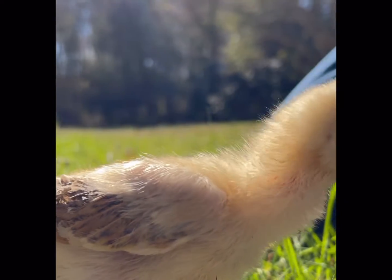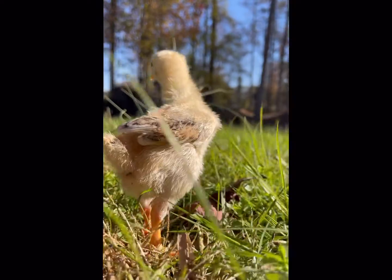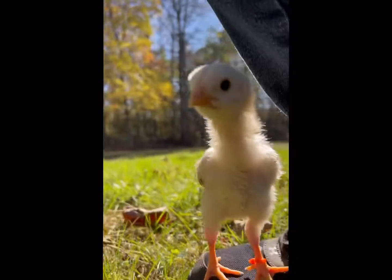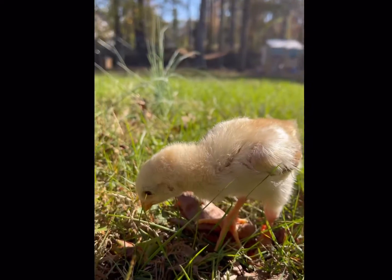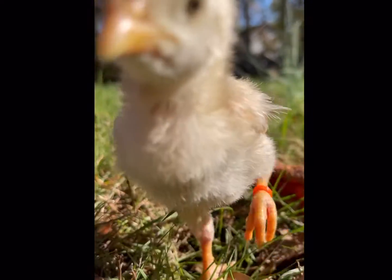Just to let you guys know, not all hope is lost — you can save a chick from this. You just have to make sure that they are eating and drinking. Sometimes you got to give them a little bit of extra nutrients, maybe some egg yolk in a syringe. But other than that, they can survive and they can do well — they can thrive. Just a little tip: don't help a chick hatch out of its shell, because that may actually be what caused this.